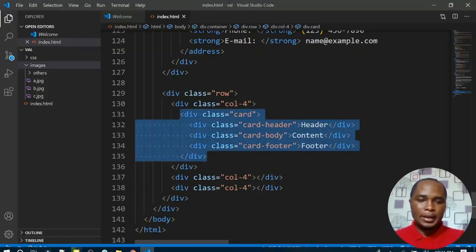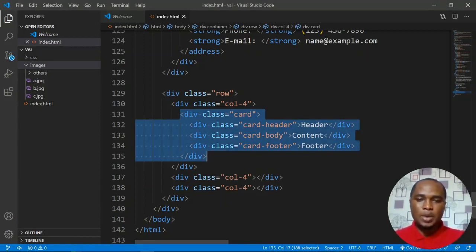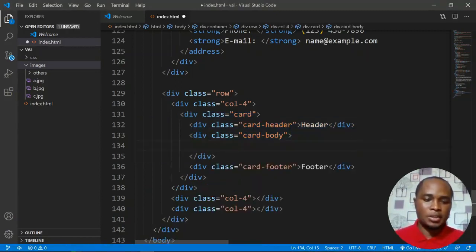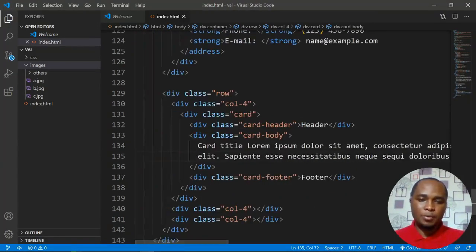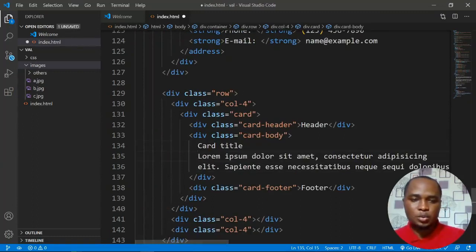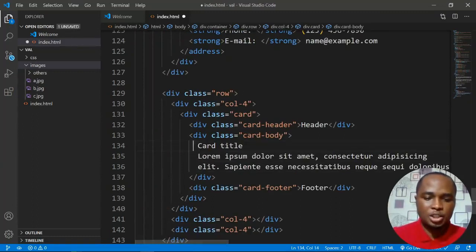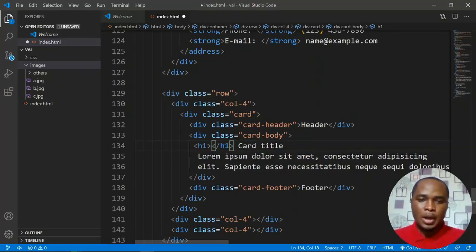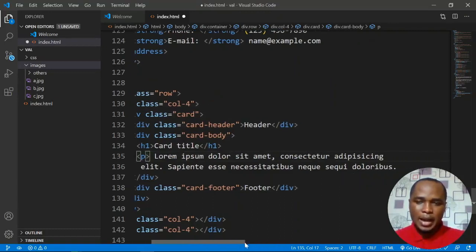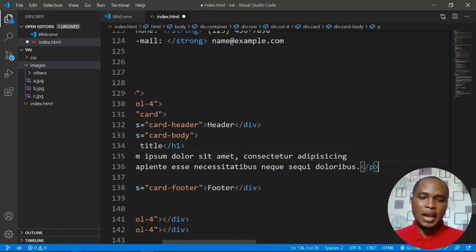So I can go in within this card body. That's where I want to place the contents. So I can break it down and drop the contents as I wish. Scroll down to my own view. This is the card title, so I can break this one down and convert this to H1, any one I want. I can change it to H1 and see how it will look. I can bring in my card title and drop it inside of it. Outside of it, I still have my P tag, which I wish to wrap. I can pick the ending, cut it off, scroll this bar so I can add it to the end of it. I can paste. I save.